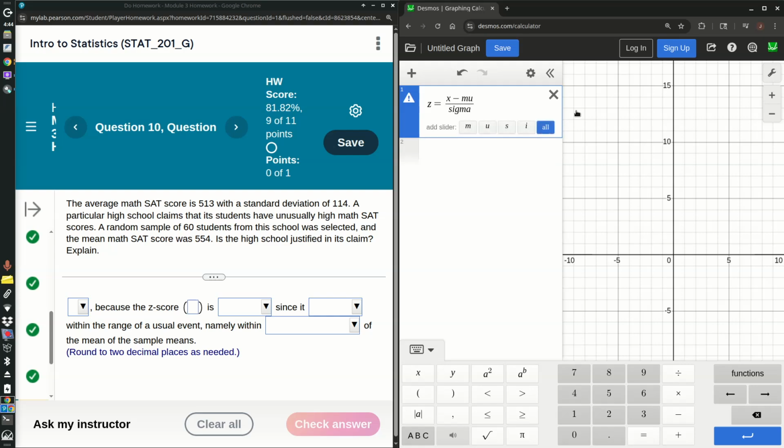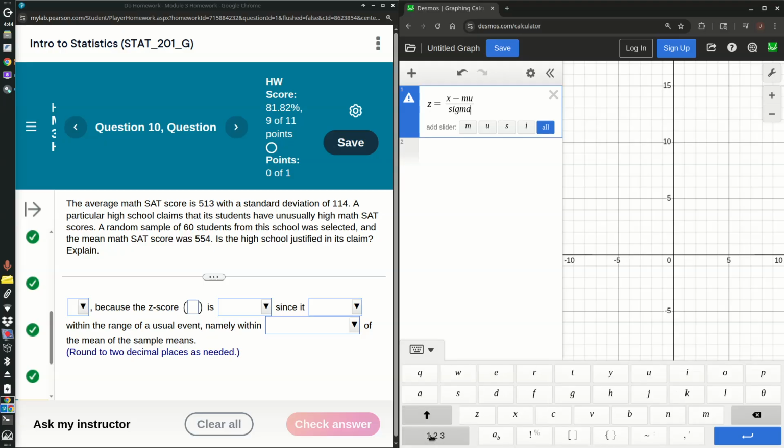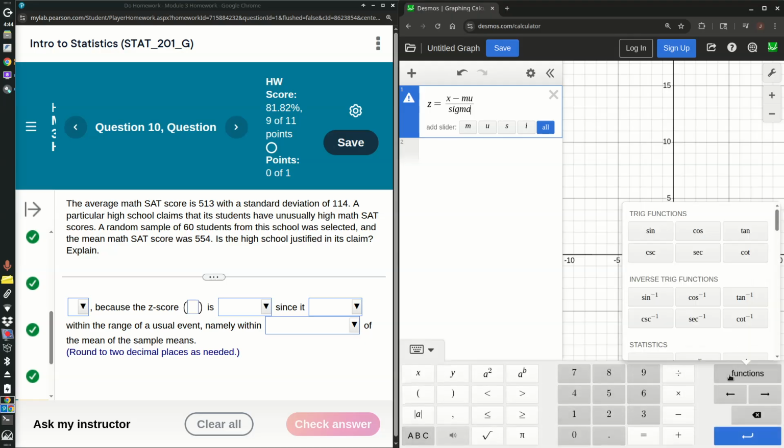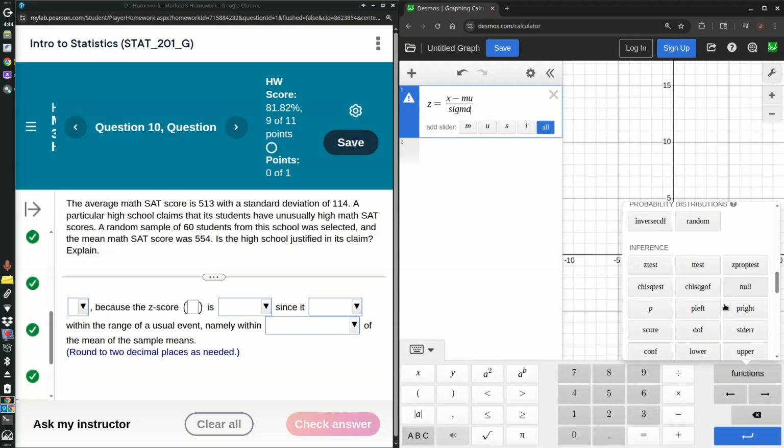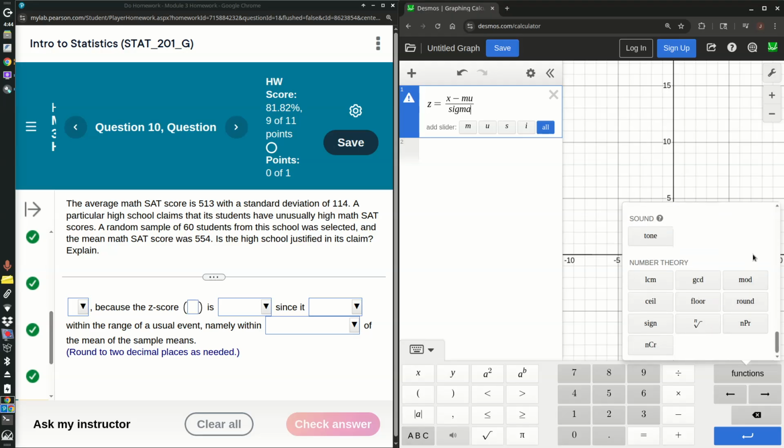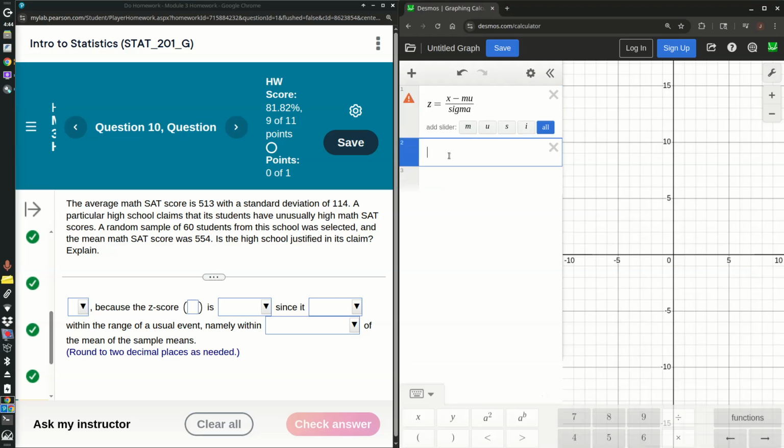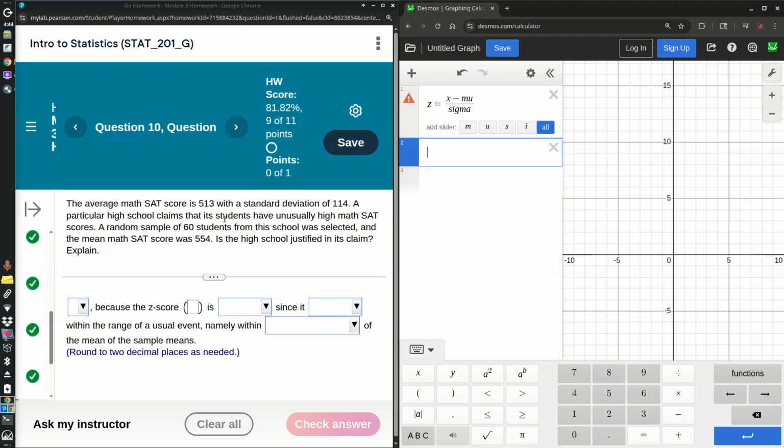I'm just going to write it using words because I don't see a handy way to get a Greek alphabet. I'm sure there's a way, but not worth our time right now. But anyway, we'll see in a second how we're going to do that. So to compute the z-score here, we have the average math score and the standard deviation. But to move to the sampling distribution, we're going to have to figure out sigma, which is our regular sigma divided by the square root.